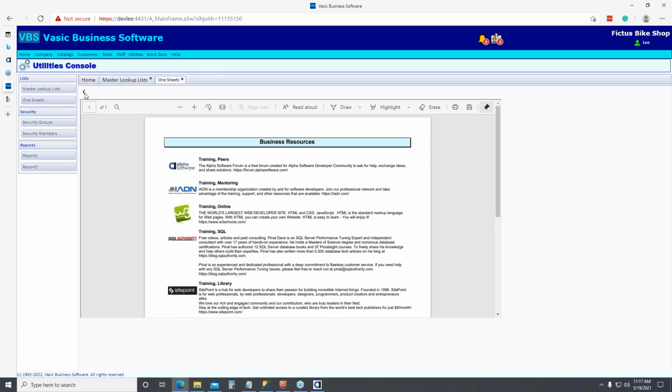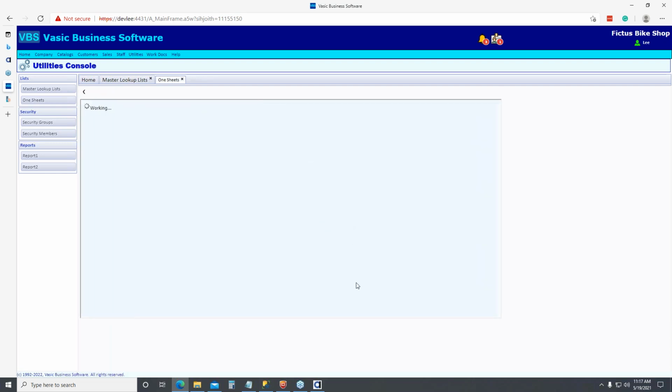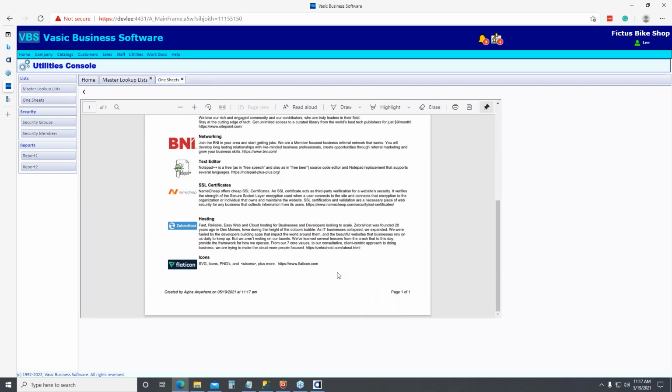And this is really just showing how easy it is for us to build a list like this. And then let's say if we wanted to move the icons to the bottom and then save it all. And there's no custom coding here, right? This is all straight out of the box from Alpha. And see, now you'll notice the icons are at the bottom here.